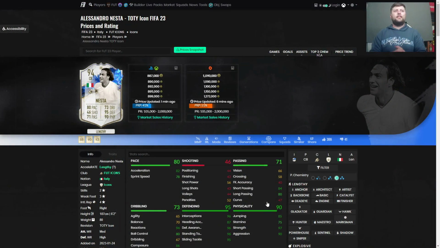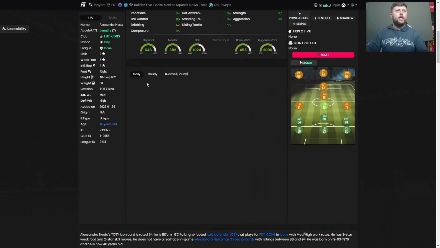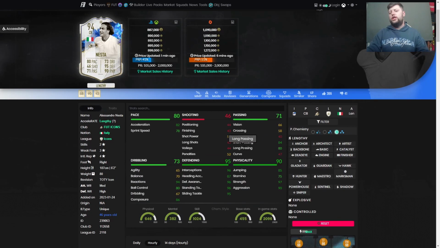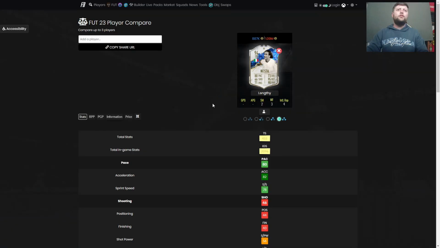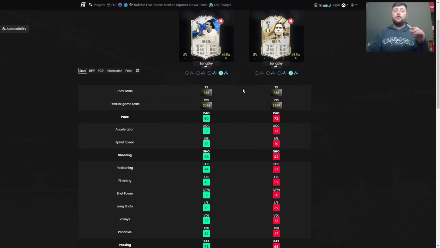So going into Nesta, 887, I think that is, I don't think we've got a price yet, have we? We've got an hourly, so we start at 1.4, so he is still generically going down. Obviously, we are going to compare him to A, his normal card, and then B, Vidic, because Vidic was a big upgrade. From just this to start with, a super upgrade. The best upgrade that I've seen, and it's literally hilarious.